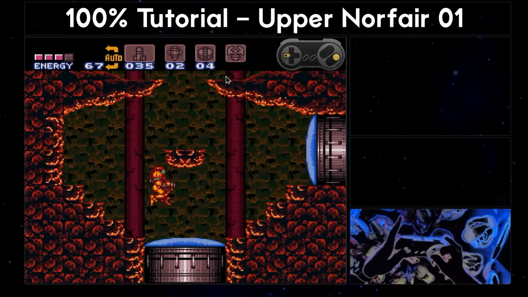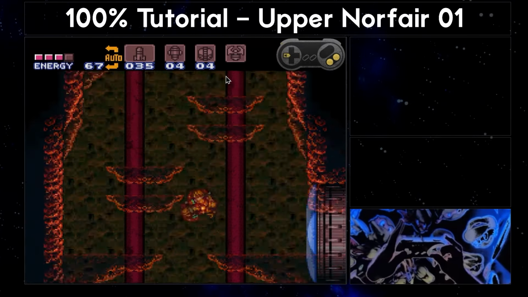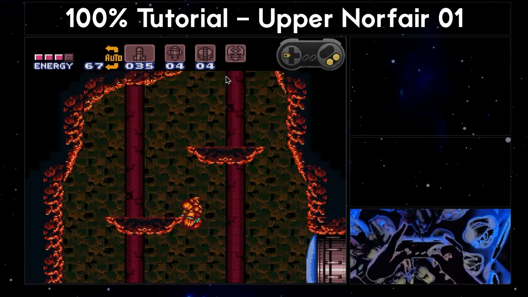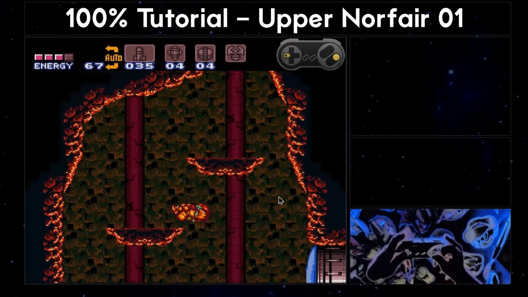In this room, we want to farm both of the cac attacks here. Supers are really important. After farming the cacs, you want to jump up. I go up the middle here. Some people will ledge grab here and then jump up through this one tile gap here on the right.